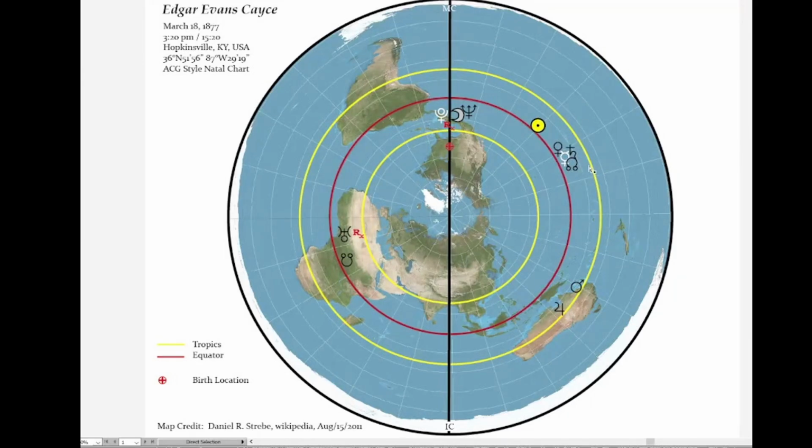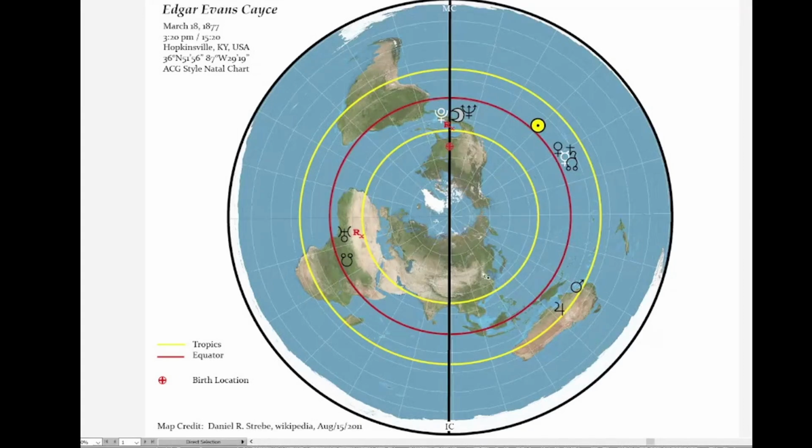I've removed the chart, so you remember the sun, here's his birth location, this is looking south, this is north, your ascendant's over here, this is east from his location, this is west from his location. So the sun was over here, the moon was close to the midheaven, Uranus was over here close to the eastern ascendant. So here I've actually moved, remember Mars was here and Jupiter was here, but none of the planets actually go as far out as Antarctica here.